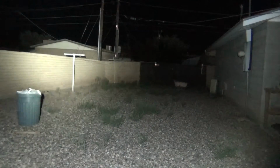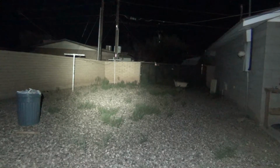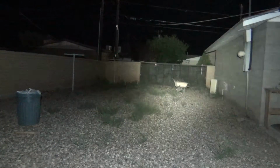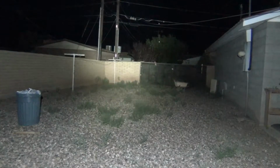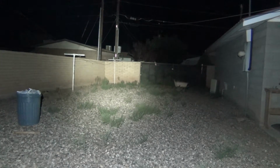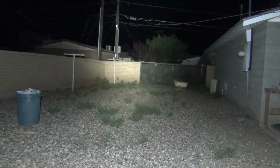And then if we go up to high, we are at 1500 lumens for 10 minutes, and then it scales down to 1000 lumens, and the total runtime is 160 minutes. That's a significant amount of light. If we double click, we can go to turbo, 3200 lumens for 1.5 minutes, and then it scales down to 1000 lumens for a total runtime of 150 minutes. That is a significant amount of light.